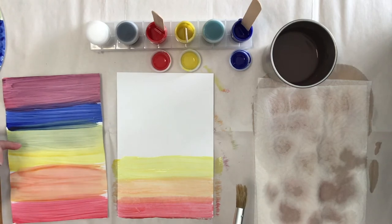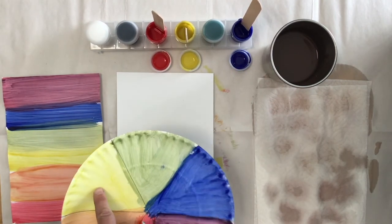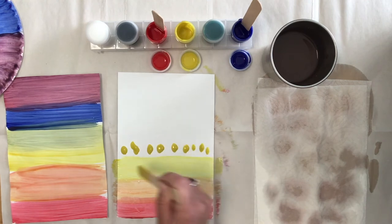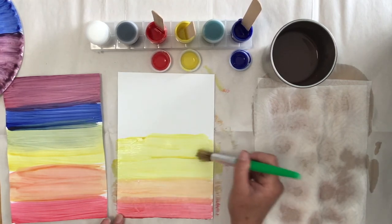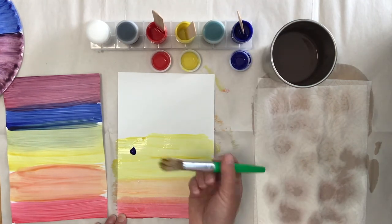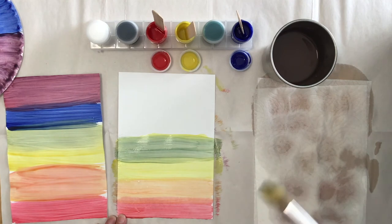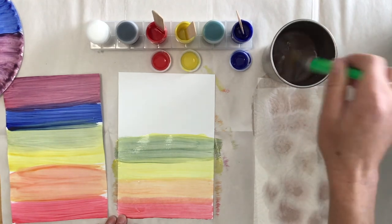The next color we're going to make is green — yellow and blue for green. Remember blue is the strong color, so let's start with yellow. We're going to make an extra thick yellow strip, and then we're going to add a couple tiny dots of blue. We're going to mix the blue into our yellow strip — oh, that's pretty good actually, give it some green. So we have four colors now. Rinse our brush — 1, 2, 3, 4, 5, 6, 7, 8, 9, 10. Tap, tap, tap. Dry it off.